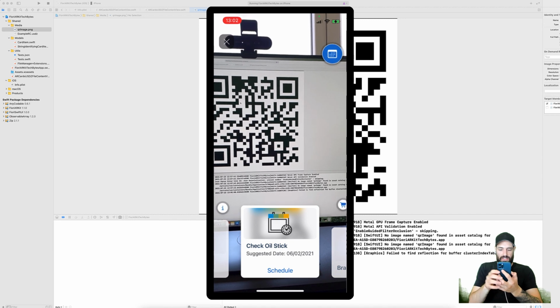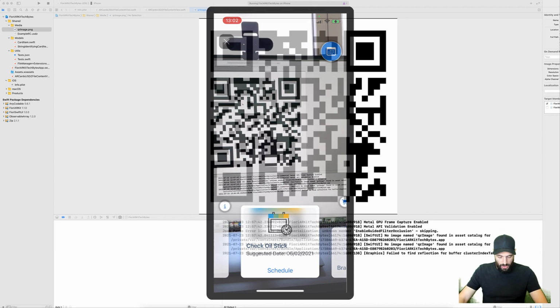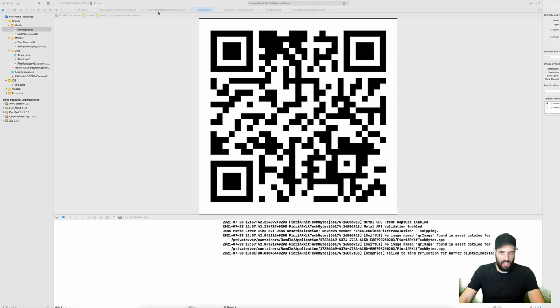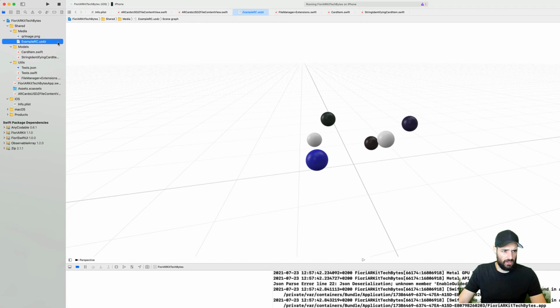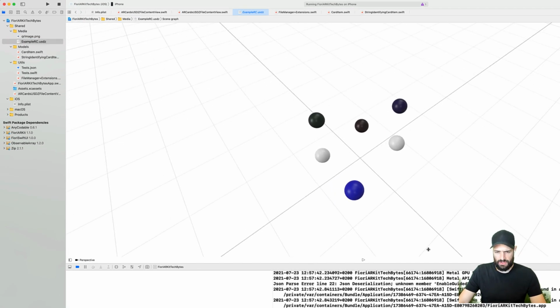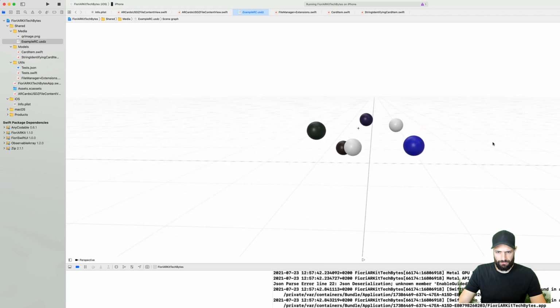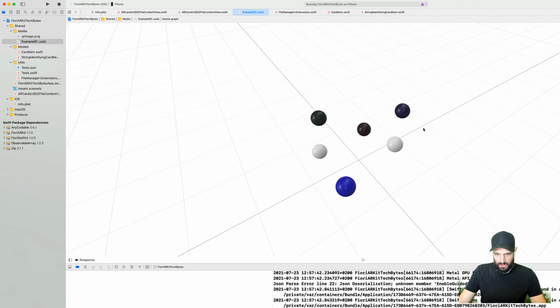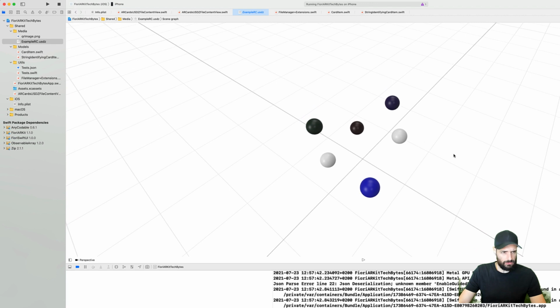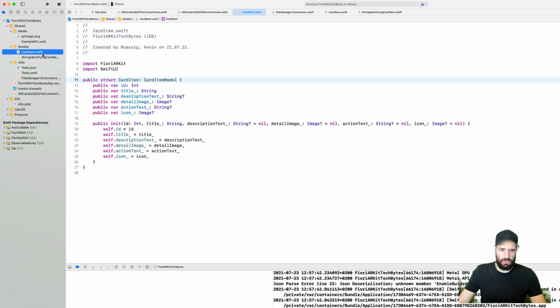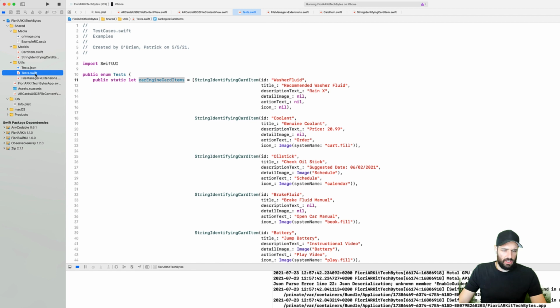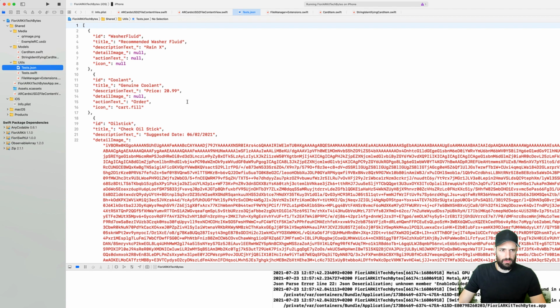And that's super cool. So I want to just quickly go back and highlight what we've done. So you go in and you create your spheres, and these spheres represent these icons you've seen in the demo. And then you define your model, and you just use card item model and just implement that like this. Super easy. Then you provide your data through JSON, for example, in this case.